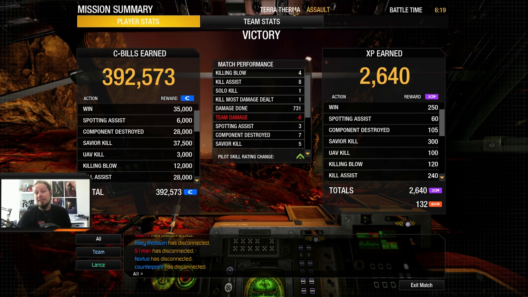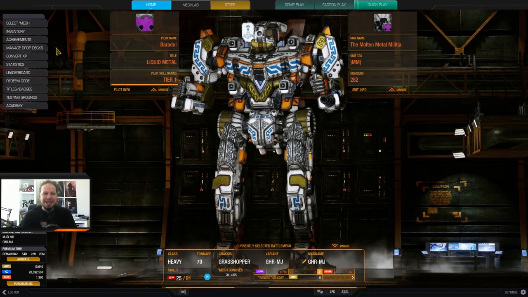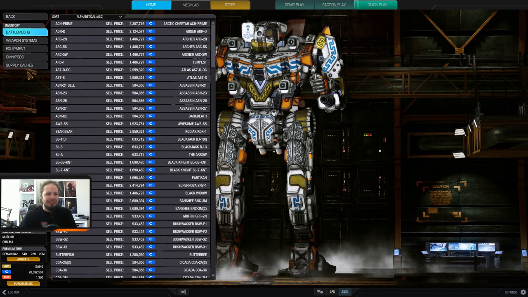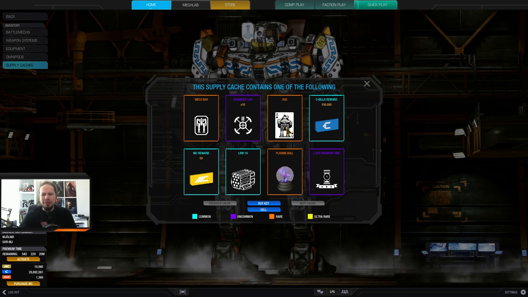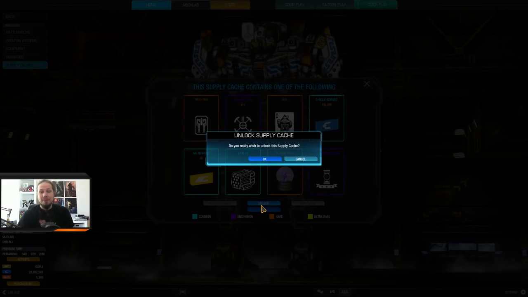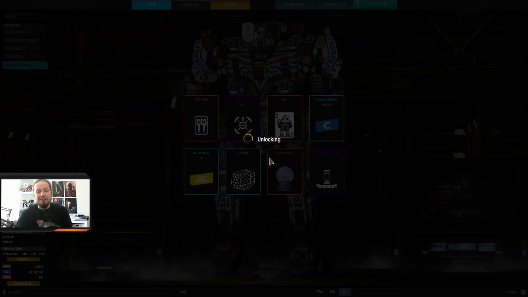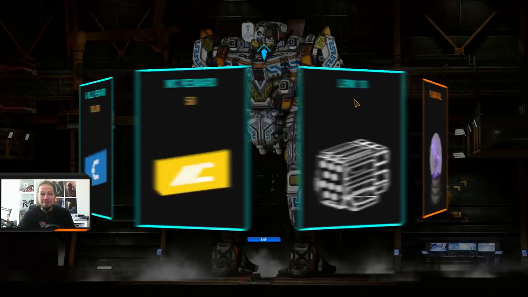731 damage. I got 4 kills, 8 assists and, yeah, 7 components destroyed. We are going to open up the supply cache now, and that's it for today. What a crazy game, what a crazy game last game. Okay, let's go over to the inventory and see what's in that supply cache. It's probably... oh, I don't know, that Ice of Space is actually pretty nice. I want that decal. So let's open it up, let's see what's inside, and then that's it for today. I need to get some sleep, I really need to get some sleep.